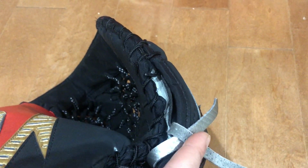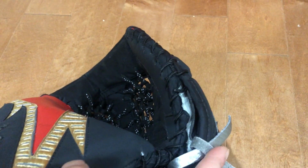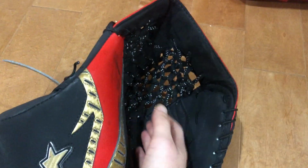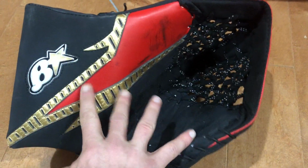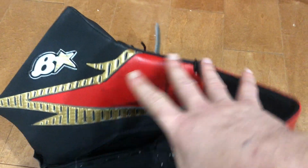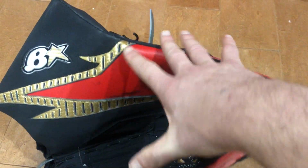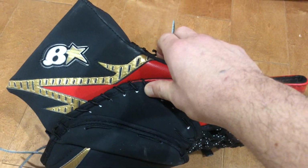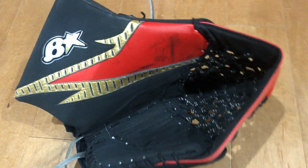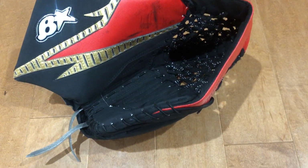I wouldn't BS anybody and say I catch every puck perfectly cleanly, but with how deep the fingers and the shapes are here, any of the pucks I catch, I find they funnel into the pocket really, really well. Because the glove opens really wide and presents big, the pucks funnel in here, and even if you don't catch it cleanly, because of this great finger shape, I'm really able to close this glove really effectively and have no pop outs, and it's a very natural break angle.